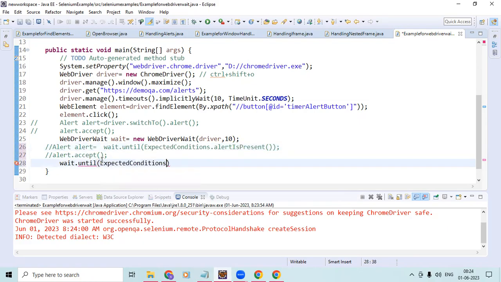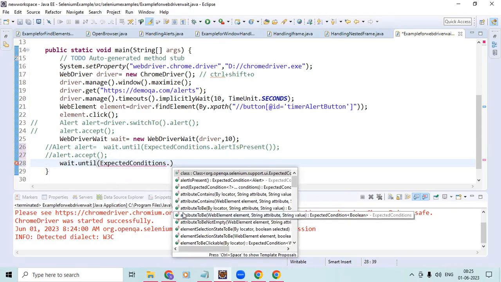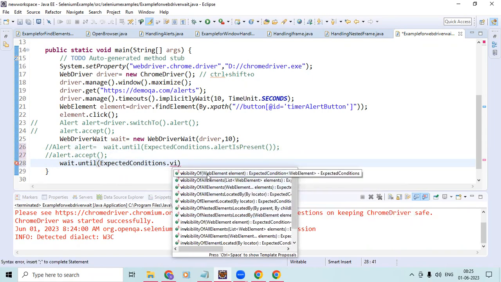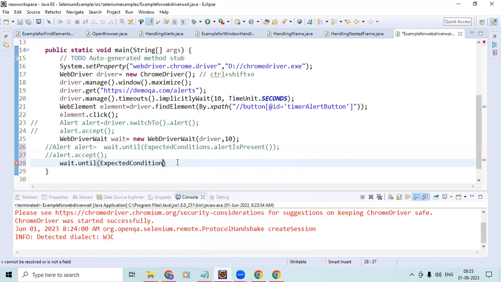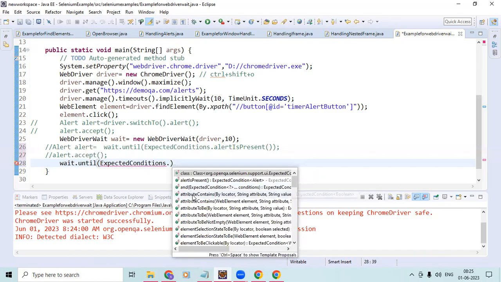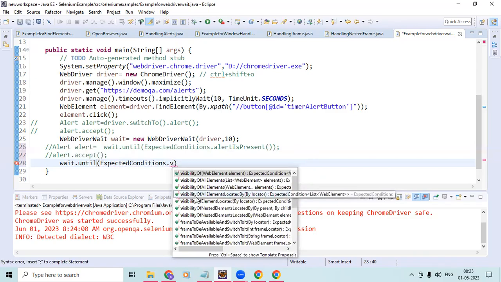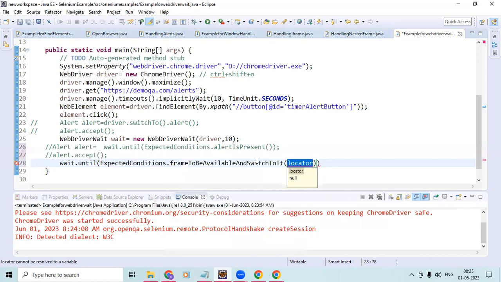I'm passing this expected condition inside dot visibility of, whether the element is displayed or not, like that we can check. Or otherwise we can say the visibility of element located. Also, we can say the frame to be available to switch to it. These are the different things we have.